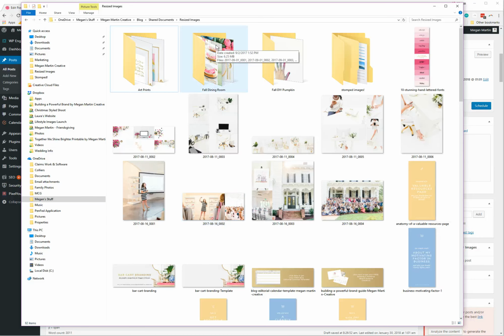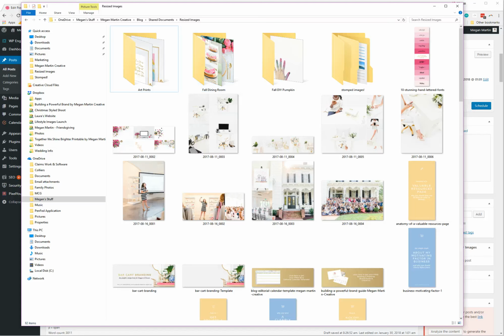You want to make sure that your images are at something called 72 dpi. That's basically saying web use. An image pulled straight out of a camera is typically 300 dpi so that you can print it. It's all about whether it's print or web use. So your images always need to be 72 dpi, and they need to be sized appropriately for your blog.